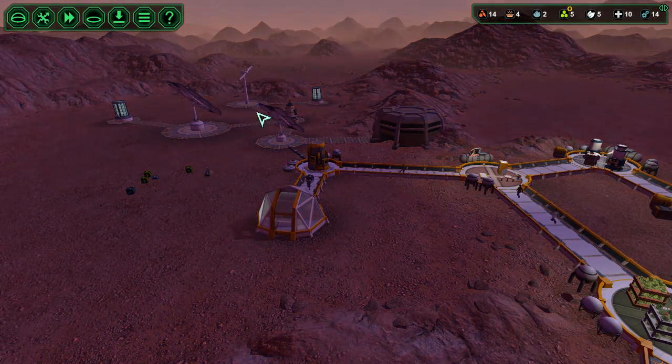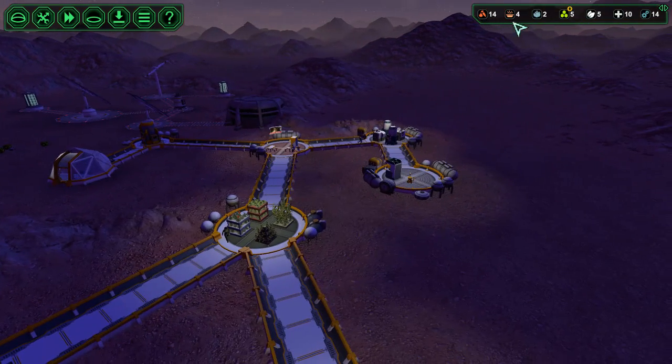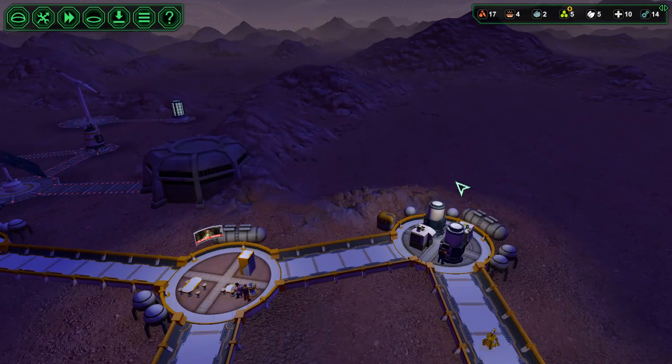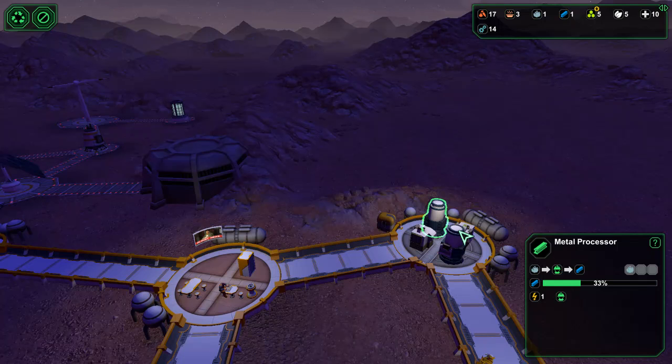And see, they are never going to run out of power again until we run out of spares, which I'm hoping never happens. Oh, yeah, see, look, we got 2 ores, which pretty much means once these guys are done, we have 2 more metal. Yeah, see, we have 1 metal and we lost an ore. And then this guy, yeah, he's going to take a little bit.